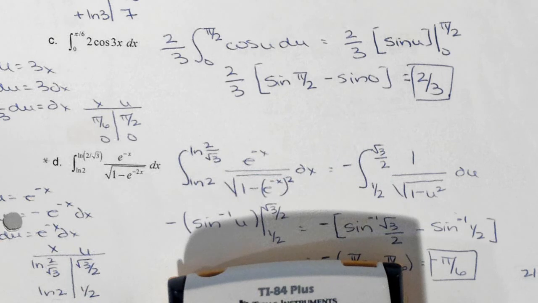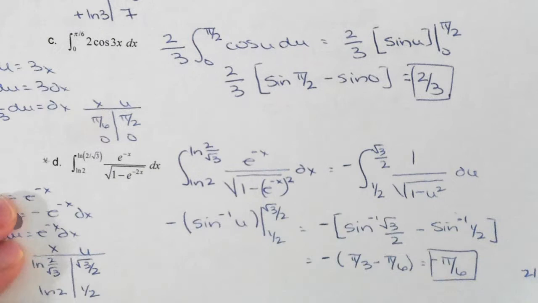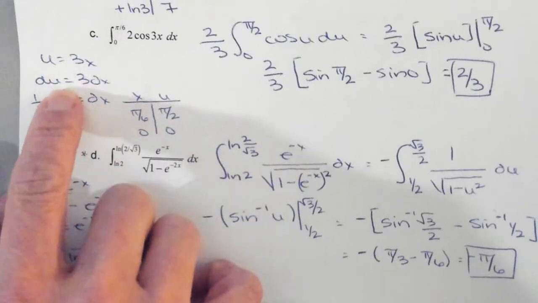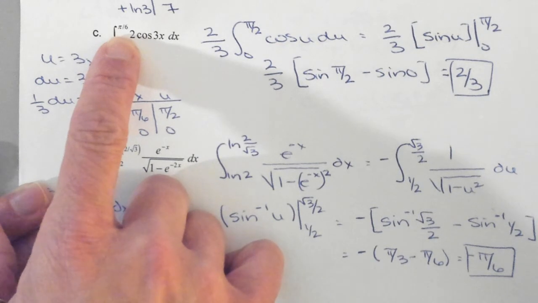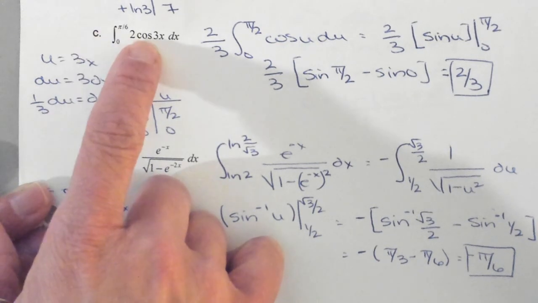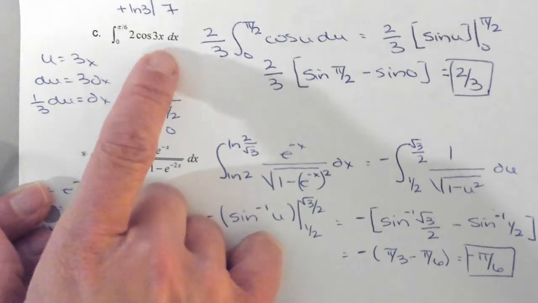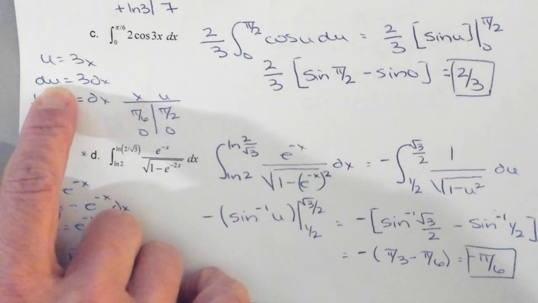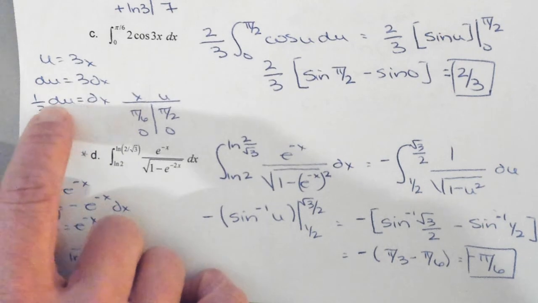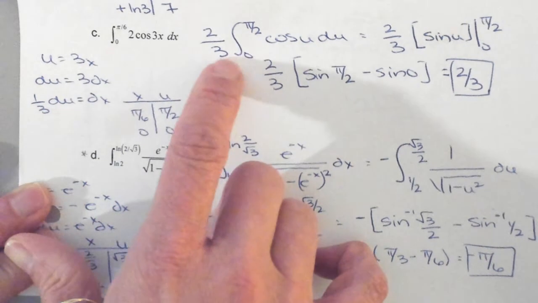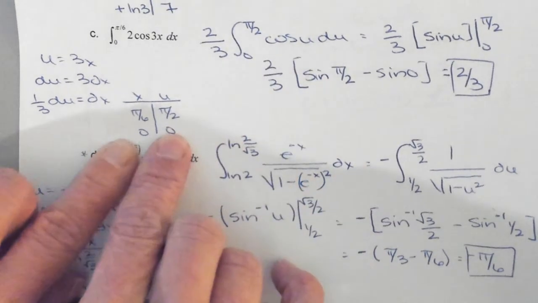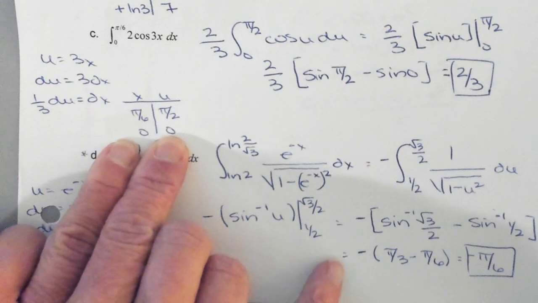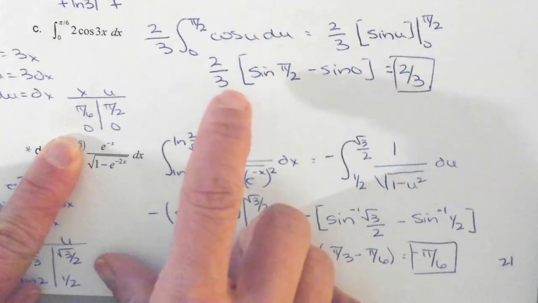Okay, so if we take a look here, I asked, what's the u sub? Someone told me it was 3x. Okay, so remember, this is a coefficient, so this comes to the outside. So then we just wanted to get rid of dx. So here when you take the derivative, this becomes du is equal to 3dx, so we had to get rid of that. So then we were left with 2/3 cosine of u du. We had to redefine our bounds in terms of u, integrate, and simplify.